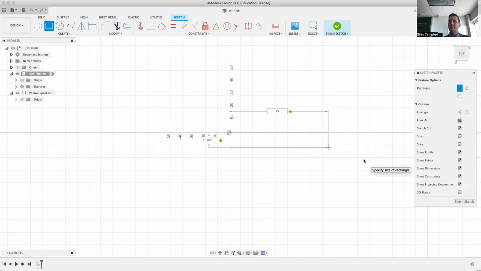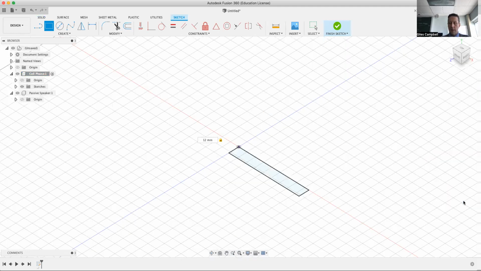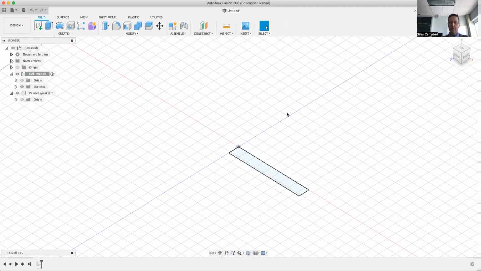I have measured my cell phone, and these numbers that I've put in are at least 1 millimeter larger than the actual size of my cell phone. Then I hit finish sketch. You will see that it moves back to the 3D view, and my object is colored in blue.